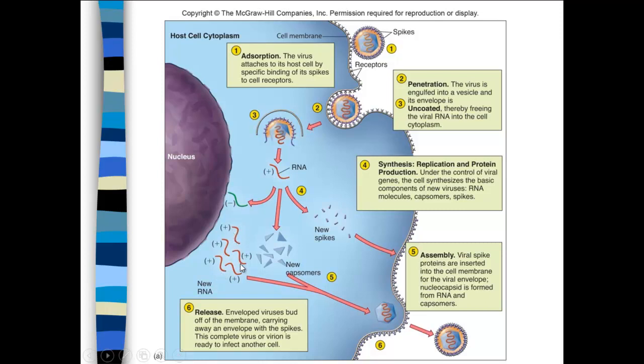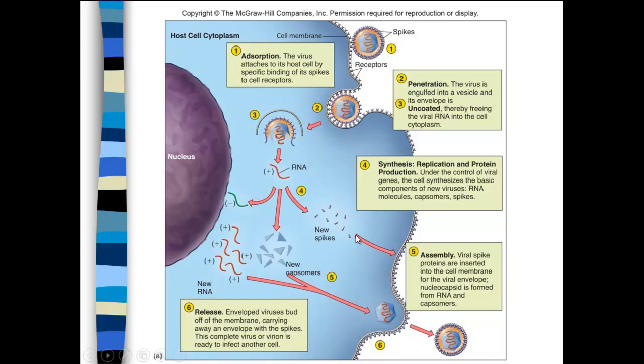So these are just little virus nucleic acid particles here. The RNA can also be translated to make protein, and the protein is in the form of capsomers. The RNA can also be translated into glycoprotein spikes that will allow for recognition of the virus to the host cell surface. And then all of these are assembled. The capsomers are assembled into capsids, and the capsids cover the positive sense RNA.